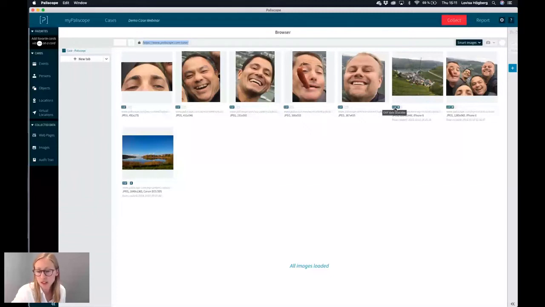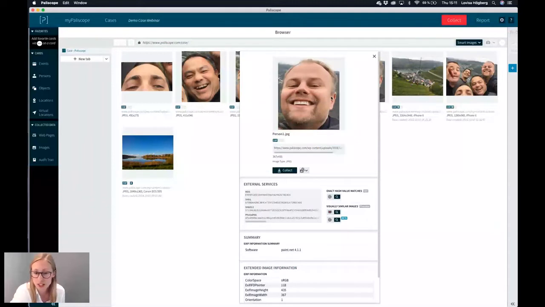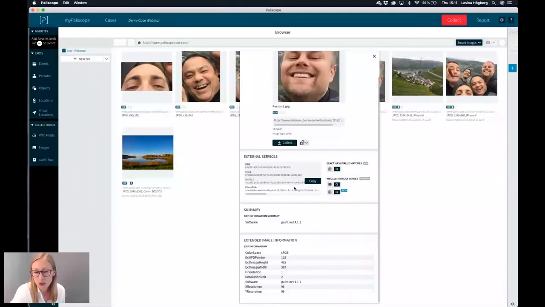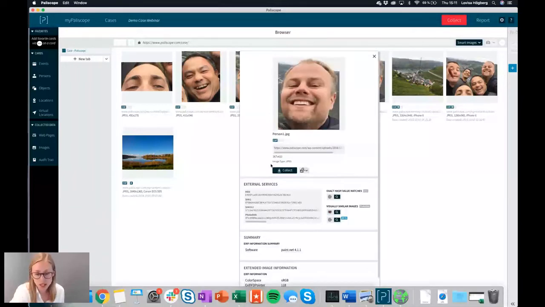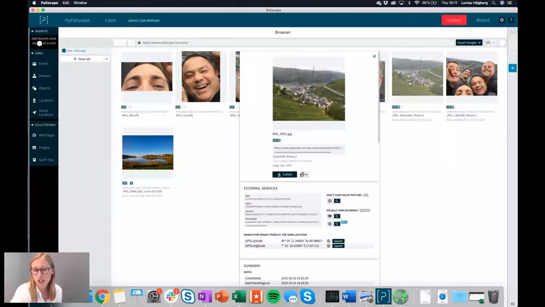Let's open one. I can open each image very easily to show you the EXIF data available. And it will show you things like the hashes available in the image, any type of information about software that has been used for this particular image, how big it is, the image type, etc. And as you can see here with the small GPS icon on this image, that shows you that within this image there is a GPS location embedded.